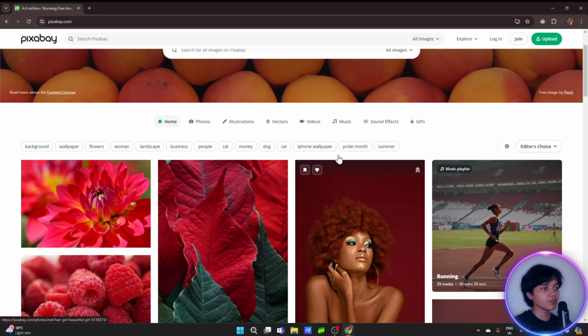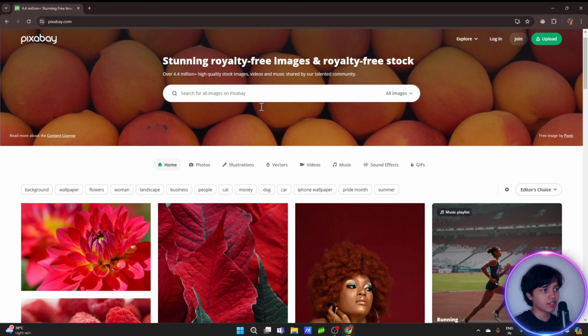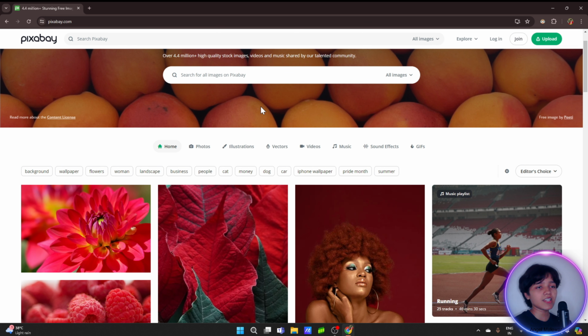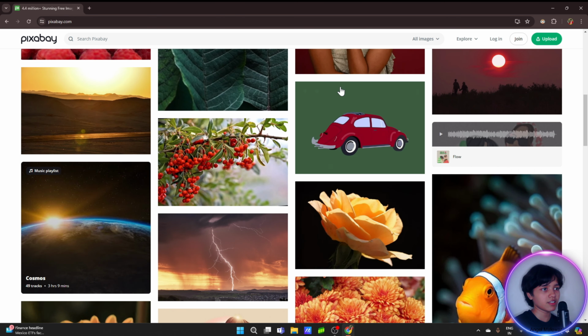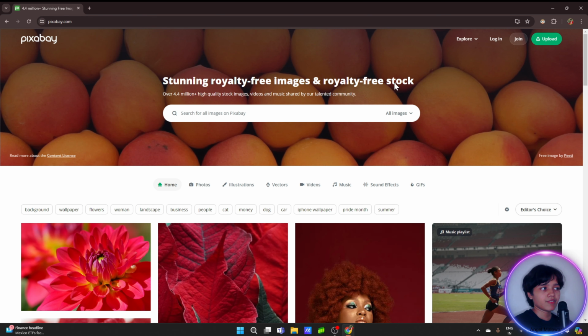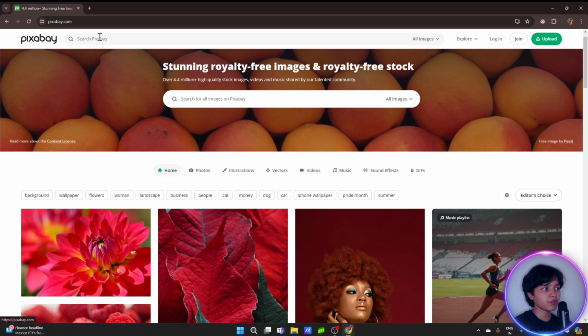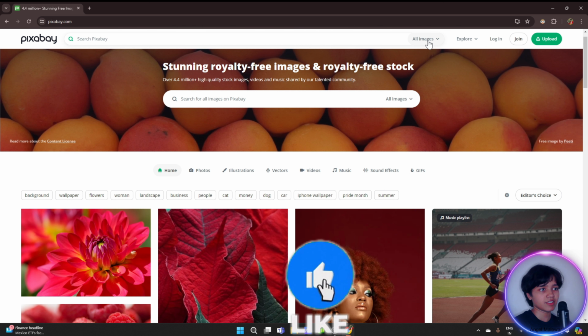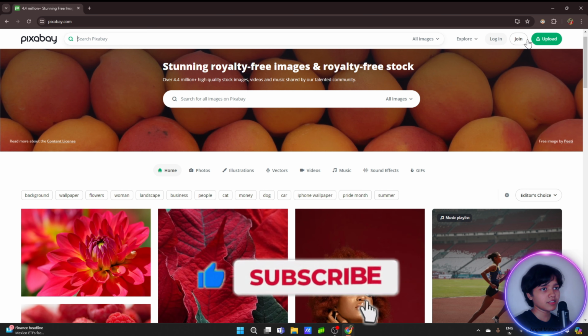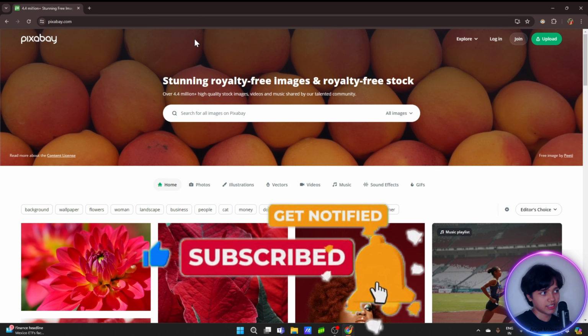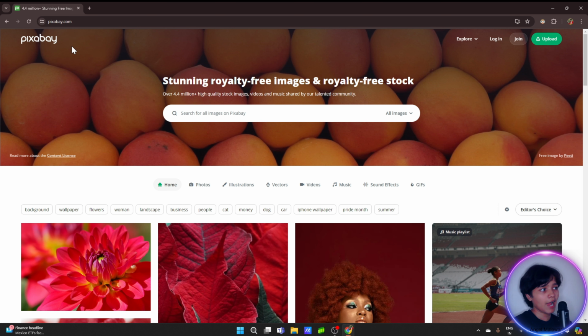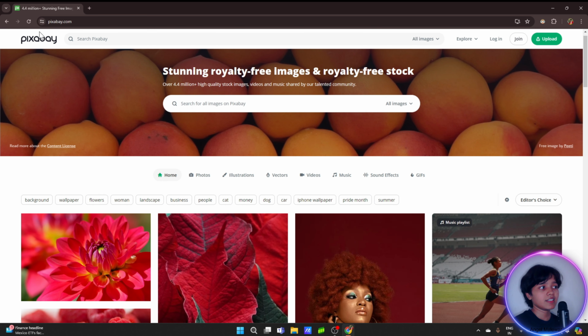As you scroll, the navigation bar sticks to the top, and then we have this little box which stays with us throughout the website. In the navigation box we have our logo, the search box, a drop down menu, and then buttons and more buttons. Every button has its own functionality, and as you see here, Pixabay is written in white color, but as soon as you scroll, the color of Pixabay changes into black.